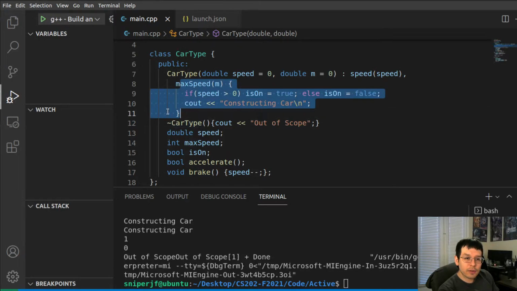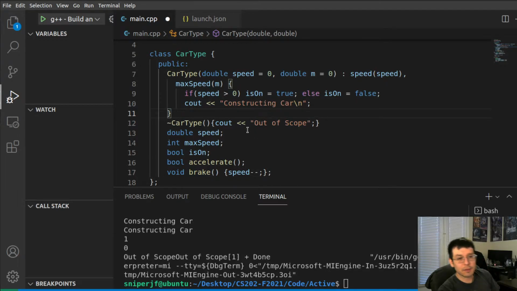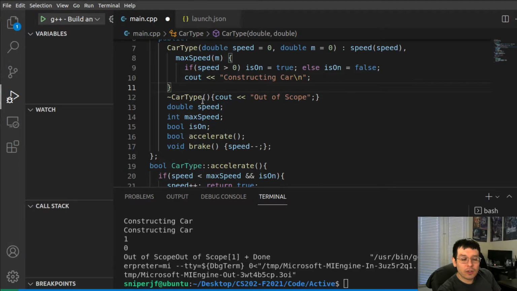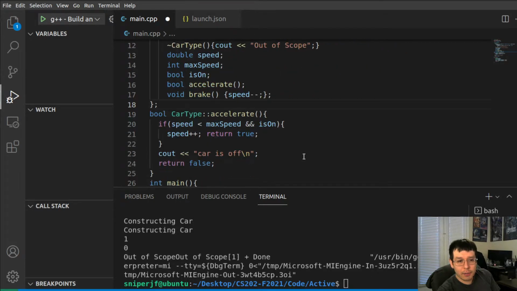these curly braces. There we go. Feel better now. Okay. So the structure again: when it goes out of scope, I just said it goes out of scope because there's really nothing to do here, until we get to dynamic memory allocation. Here are our class variables. Here are 2 functions, accelerate and brake.